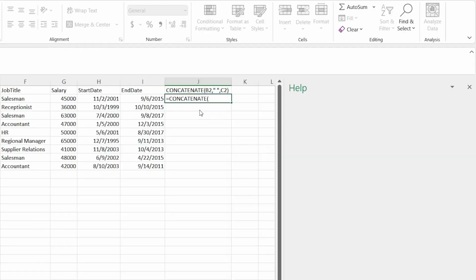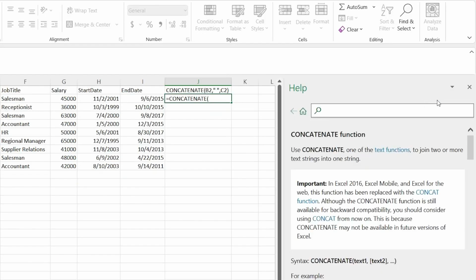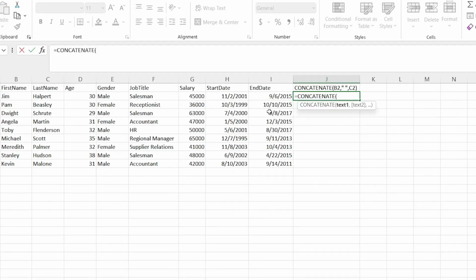It joins two or more text strings into one string. It basically joins things together and adds them together. So let's do concatenate, and we're going to add this first and last name. Again, one that gets used all the time, but that's because it really is useful.